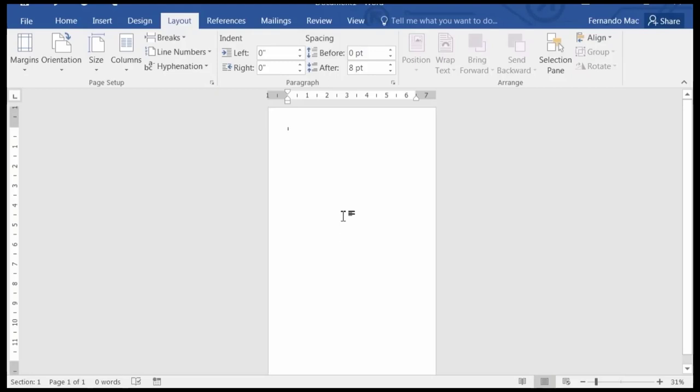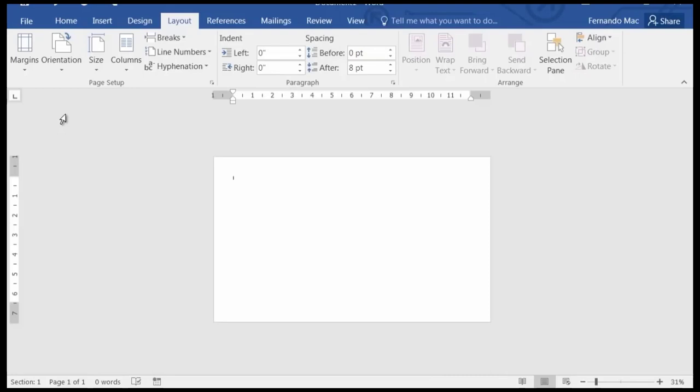Legal size, executive size. So let me zoom out a little bit more here so that we'll be able to really see the differences. When I change the paper size to legal, for example, you can see it got quite a bit taller all of a sudden. And if I turn that one to landscape orientation, notice that there is a trade-off. When I go to landscape orientation, I gain width, but I lose height. So, you know, pay attention to that. That will be part of the thing that you'll want to set up probably before you start typing. You can change it afterwards, but it's better to plan ahead as to what you want this thing to look like.